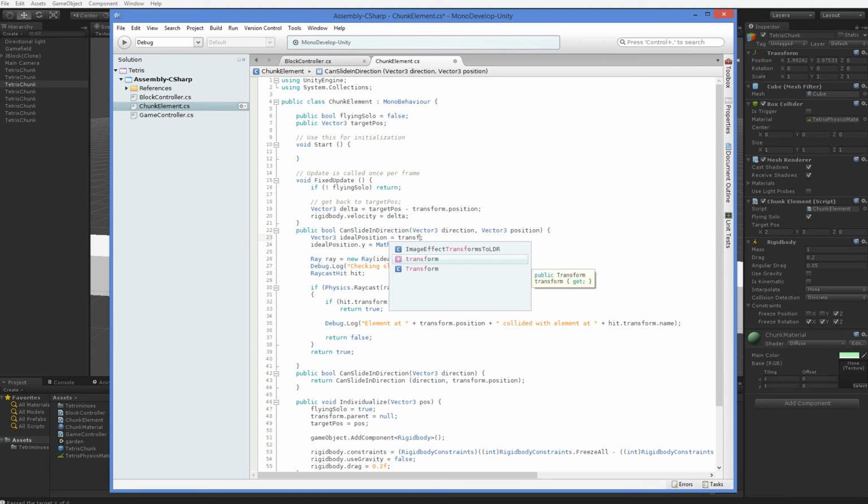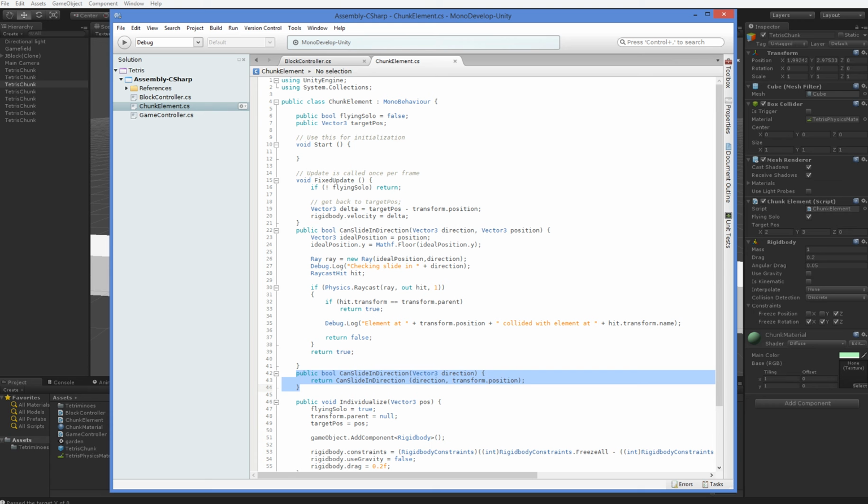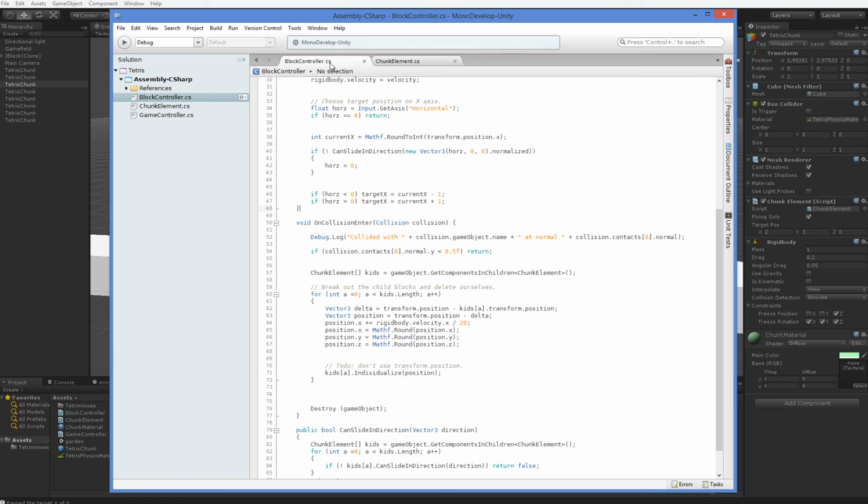The only thing I did is I replaced transform.position here. I replaced that with a position I passed in. And I made it so that if you don't pass it a position, that's this variant here, it passes in the transform.position. So that means that it still works the exact same way if you call it without a position, but we can now call it with a position and demand that it tell us what's going on from a specific position.